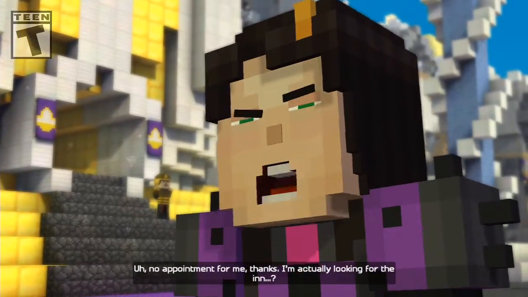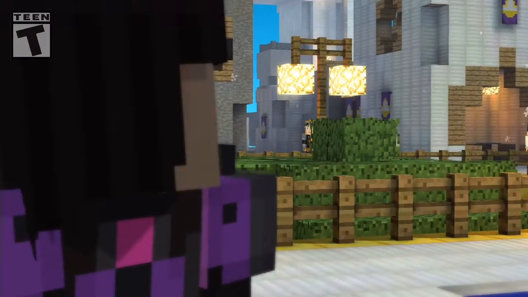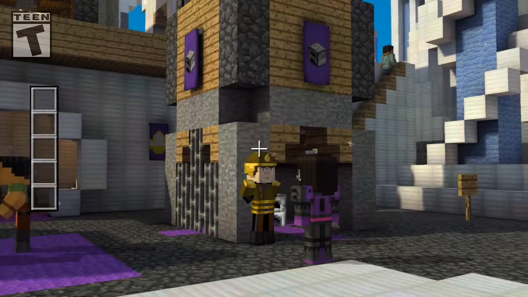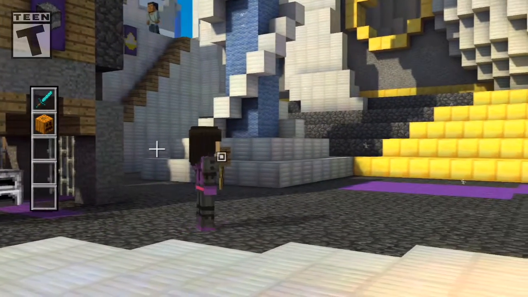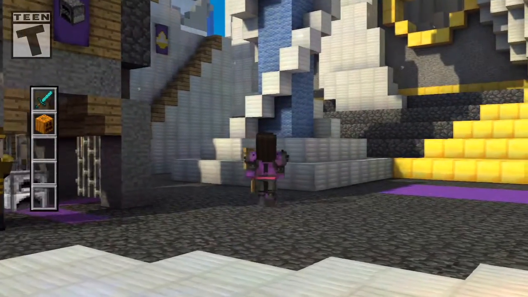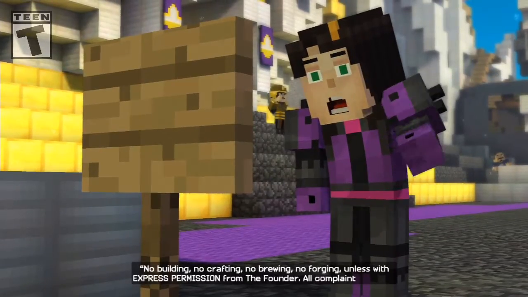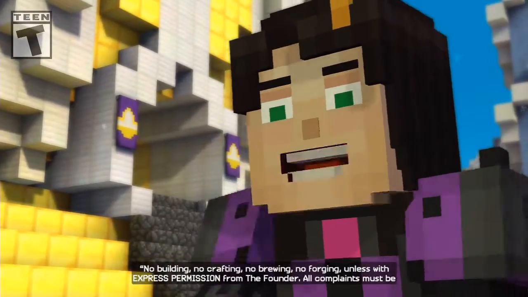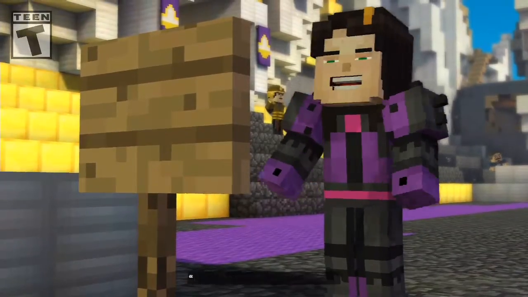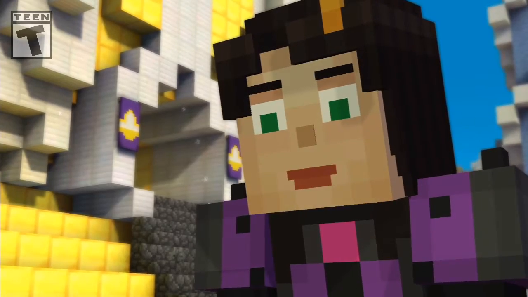Thanks. I'm actually looking for the inn. Milo's place, right? It's back there. Just making sure. Right. Milo. Thanks. What's this? I saw Steve up there. Look at. No building, no crafting, no brewing, no forging, unless with express permission from the founder. All complaints must be registered in person. That's it. You can stop writing now. Intense. Yeah.